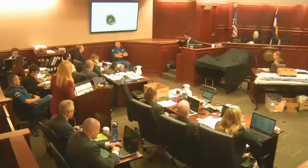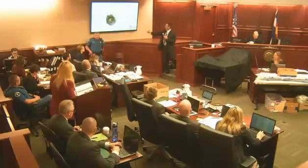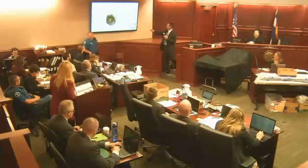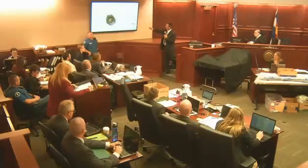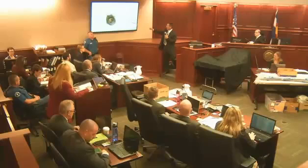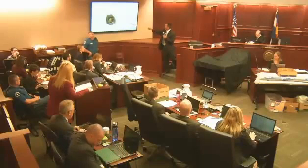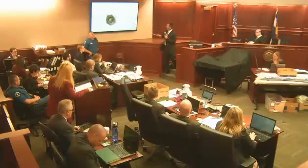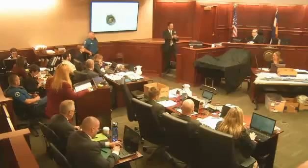If you could explain to us what we're looking at here. Okay. Right here, this is the bottom portion of the bullet. This area here is the side of the bullet and the nose, and what it has done, it is mushroomed. It starts out at this diameter, 0.40 inches. Whatever material this hit caused it to mushroom and expand to almost twice the diameter. The base area here is the area that I would look at and make my comparisons versus the test-fired bullets that I generated from the Glock 22 as well as the Glock 23.